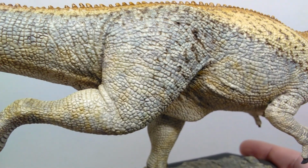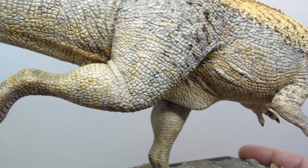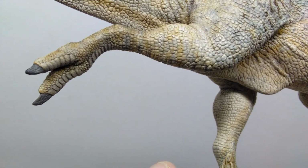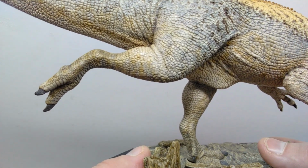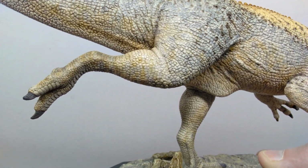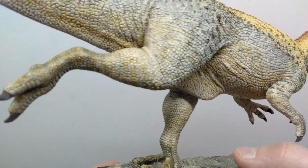As you move down, you can again see a plethora of coloration moving through the course of the thigh, again leading down into the leg. You've got some more creasing there in the joint of the knee, the kneecap yet again in the front there. And you can see some really nice curves to the toes and everything as the dinosaur is running along, that foot, obviously, just left the ground and is about to head back up here and obviously take another step as our Saurophaganax is potentially pursuing something. Looks like that to me. Definitely looks like it's running in for a kill.